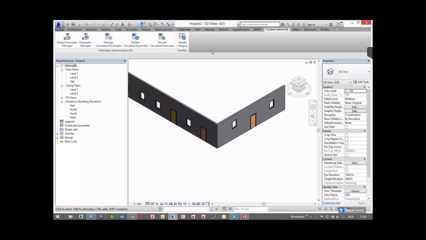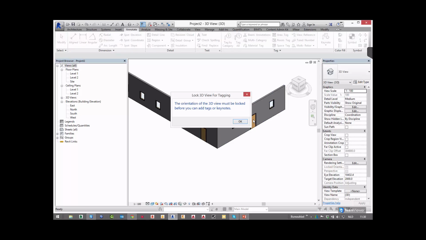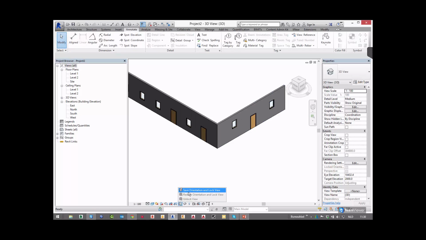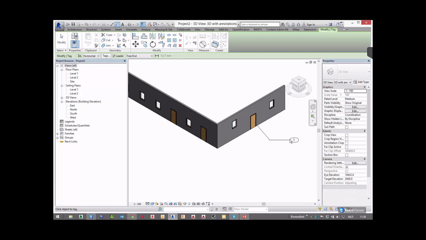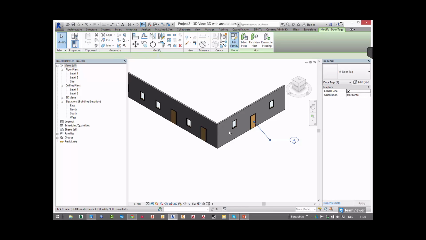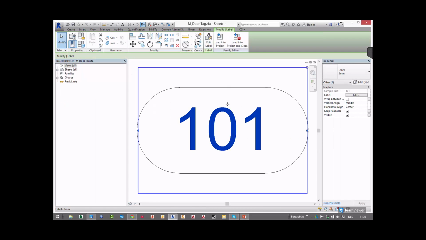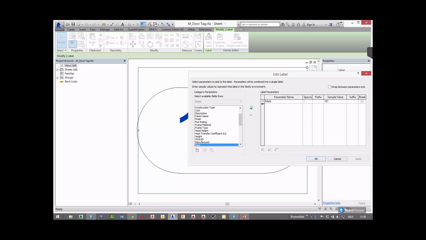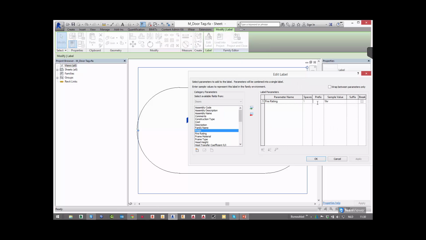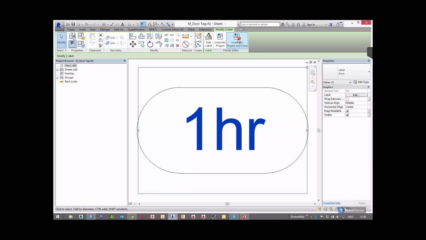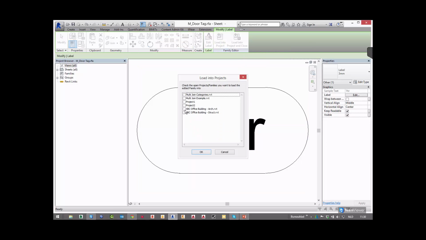And of course this is a shared parameter, so if you want, you can use that kind of information in your labeling. So I'm going to delete the mark, for example, and add the fire rating to it with the prefix. Oh no, load into project.